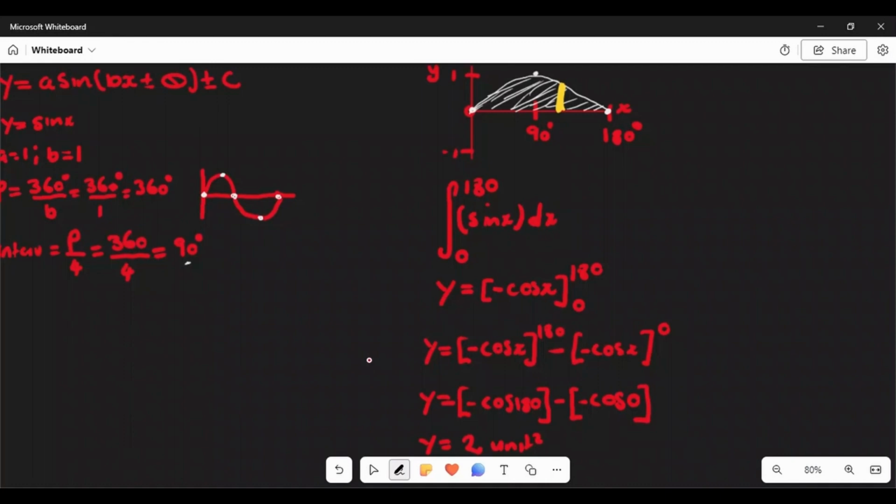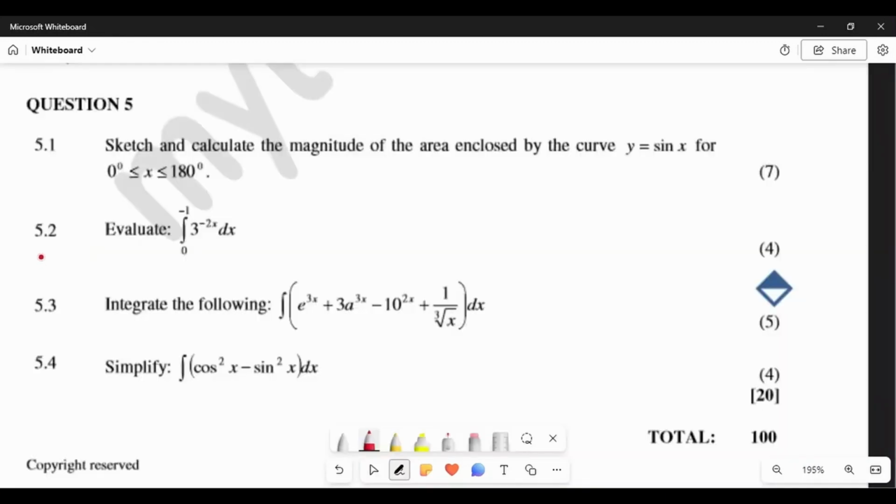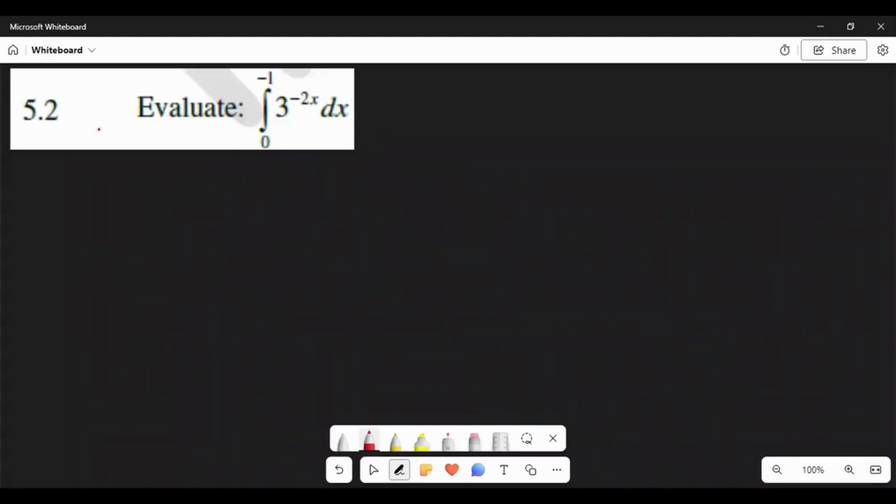Now that we are done with 5.1, how about we do 5.2? Well, guys, let's do 5.2. When I look at this question, it looks very familiar. I think I've done this question alone when I was dealing with definite integral. So I think if you can go to the definite integral playlist, you'll be able to see this one. But anyway, let's just do it since we are dealing with question 5. So I'm going to copy this question here and paste it somewhere where there is space, so we start to evaluate this problem. Alright, guys, so we already pasted this question here, 5.2.